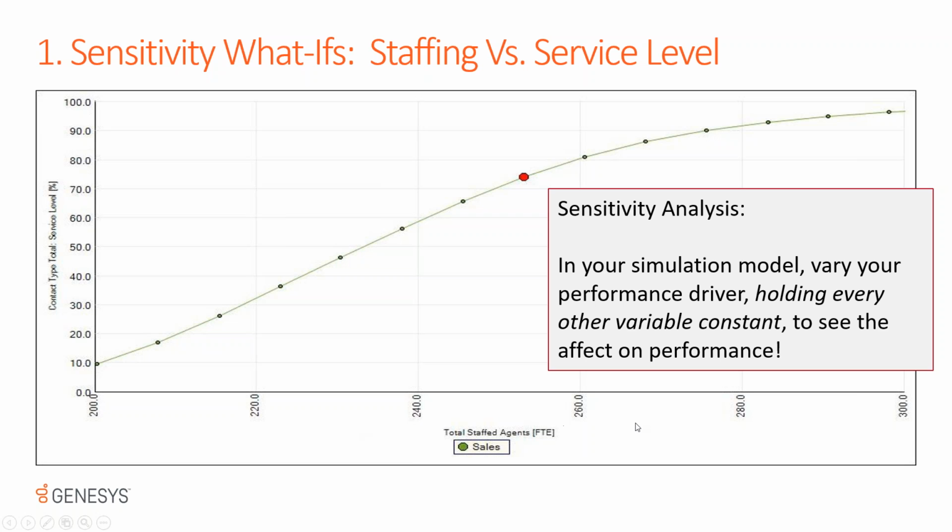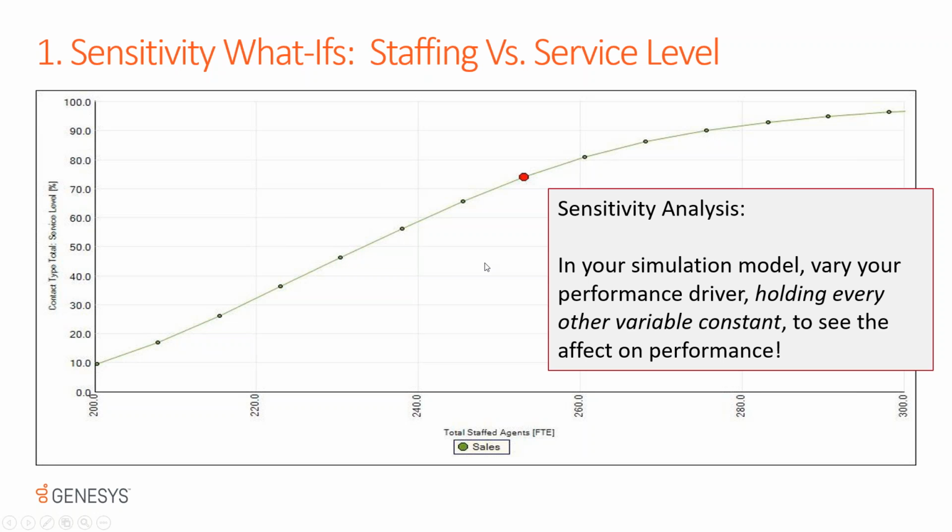varying the number of agents I have on the x-axis, and I'm keeping track of my service level on the y-axis. So what I have the ability to do is say, if this little circle is where I am in my plan or how many people I have, if I were to add 10 people, what would happen to service level? If I were to add another 10 people, what would happen to service level? Another 10 people, what would happen to service level? So you can see how I can vary the number of agents I have and see what happens to service level. That's really cool.